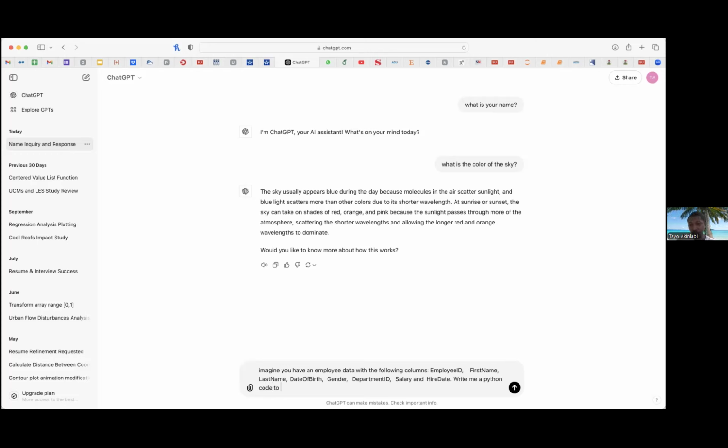What do we want to do on this data first? Write me a Python code to make a box plot, for example, of the salary with gender.